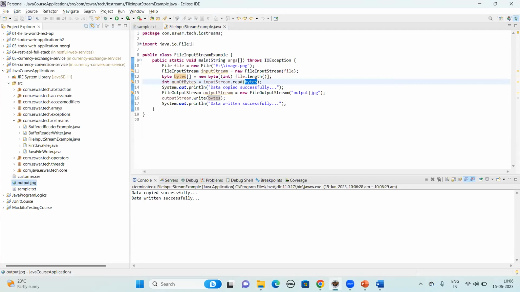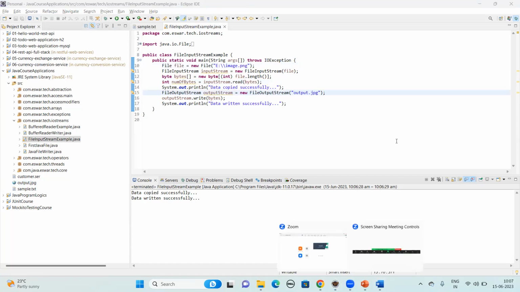Say output dot JPG. However, I am reading from PNG, but you are converting it to your own format, right? Like that, you can play around with it. It's not only about reading the same PNG. Your application may not support PNG. You may have a restriction to store only JPG images, so that is the reason I changed the extension format of this image. But however, you will not use that, right? So this is in real time how we read data from one place to another. It can be a text file, images, or any bulk data.